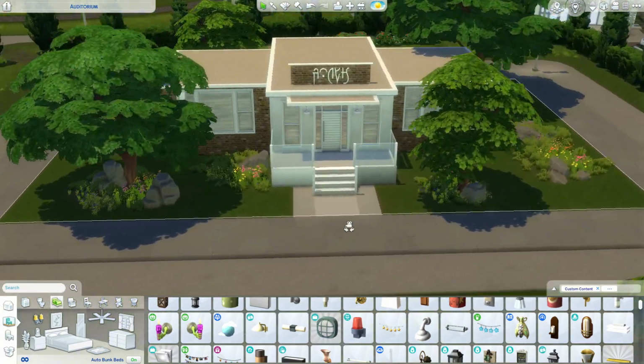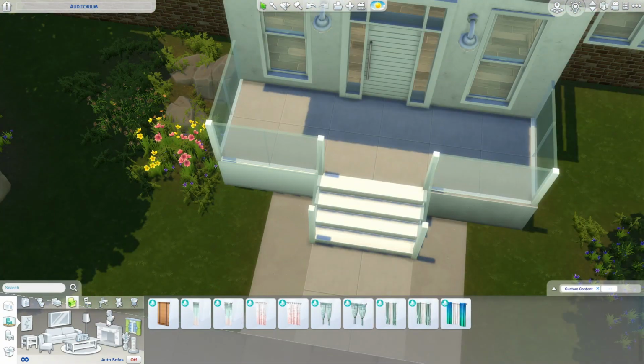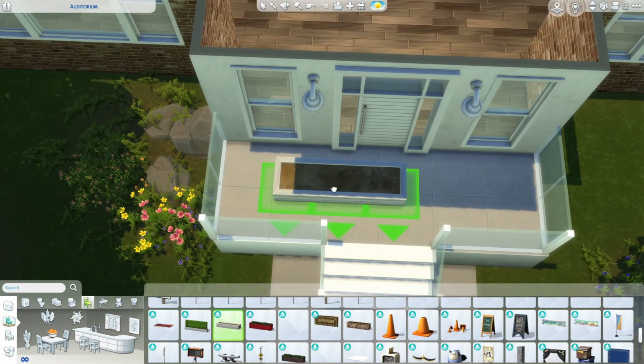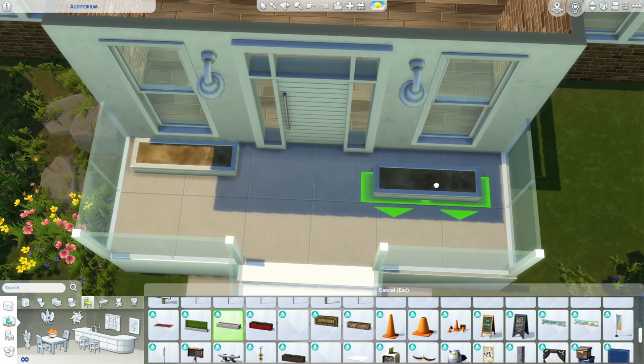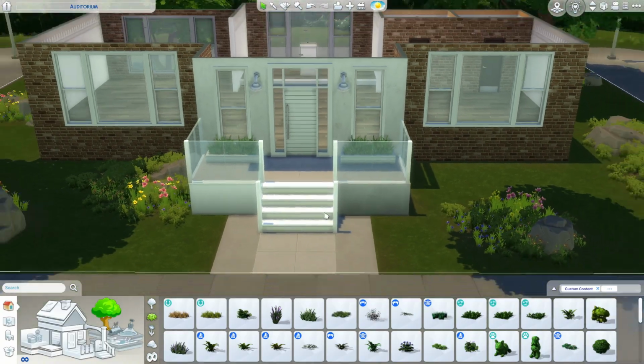Very simple. From high school years, I saw these fake planter boxes that I want to use again. So yeah, it was like this one. I thought it would be cute if we also put this in the front. I think that looks pretty good.